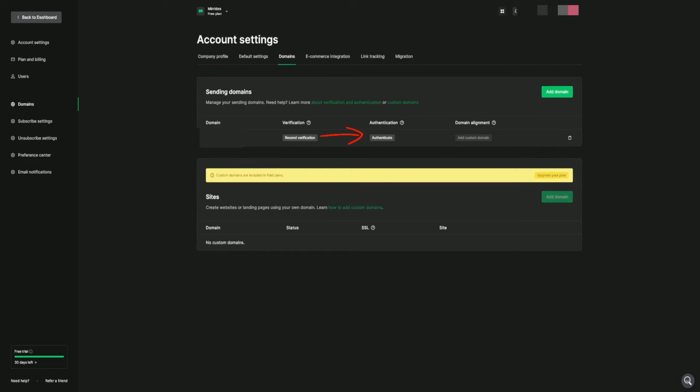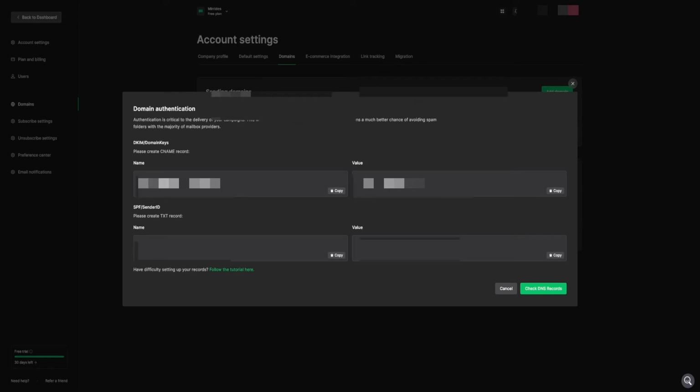Next step is going to be the authentication. The authentication basically says that it's to authenticate your domain to improve deliverability. So we're going to go here and click on authenticate, and we're going to have 2 steps. Before I give you guys the layout for this, let's go and work on that second tab, or you can close your emailing tab or whatnot.